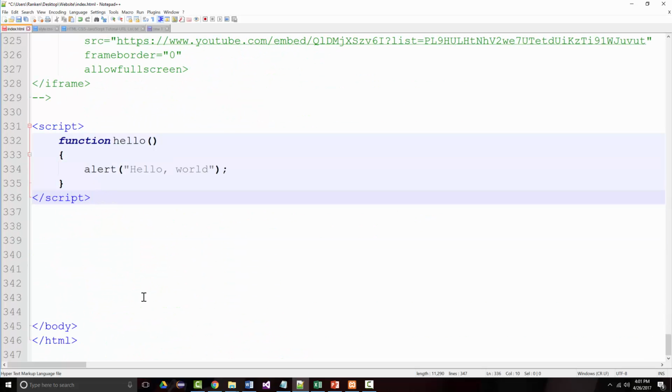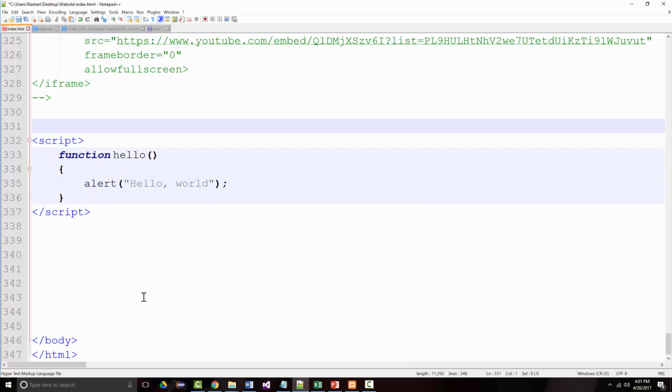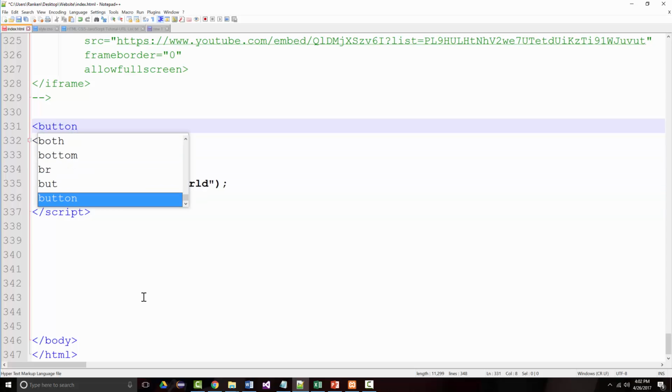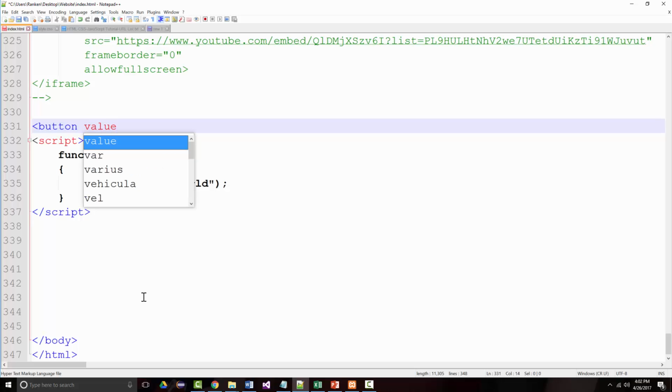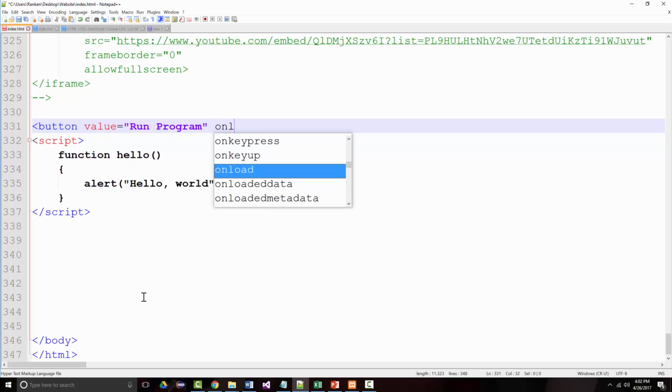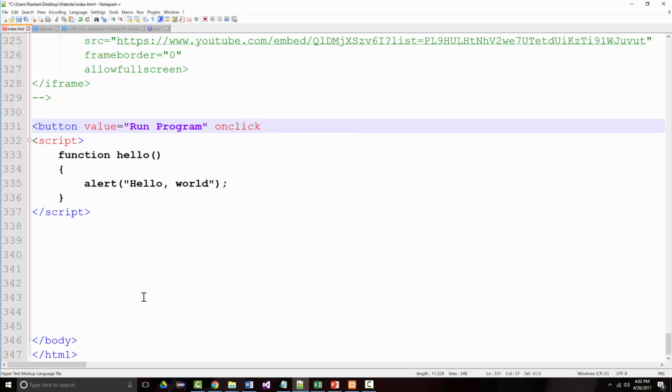So we're going to come up to the top here and we'll say button, value equal run program, onclick equal hello.